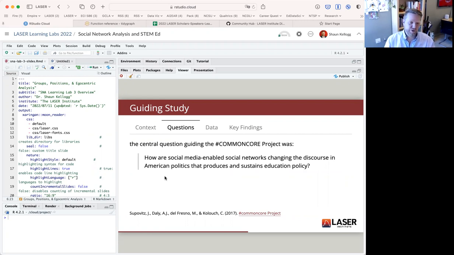Simpler questions that they were looking at, though, that are very easy to understand, were: who were some of the key individuals that emerged out of this big giant Twitter network? These key individuals being those who tweeted about the Common Core a lot, or those who were more influential and were not only tweeting about it, but also being the recipient of tweets from a lot of people about the Common Core, maybe because people agreed with their thoughts, or maybe because they were saying something profound or important, or retweeted their thoughts too.